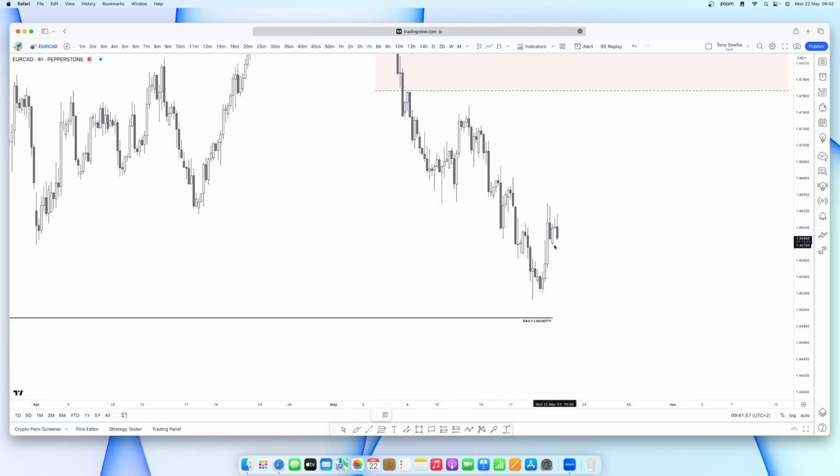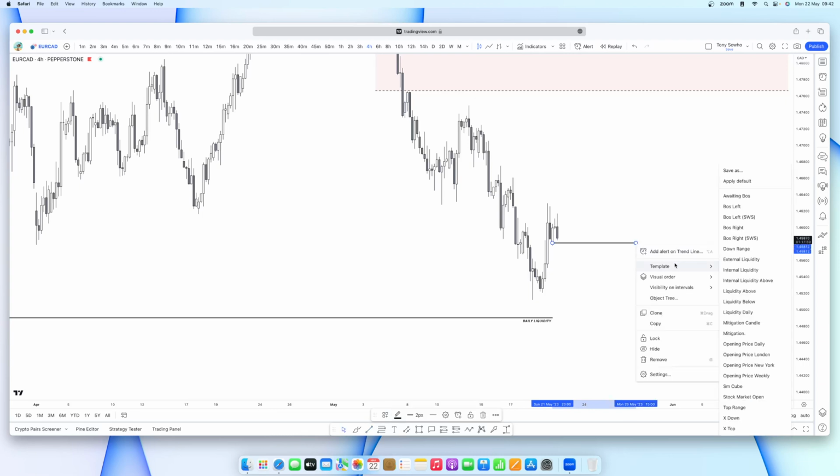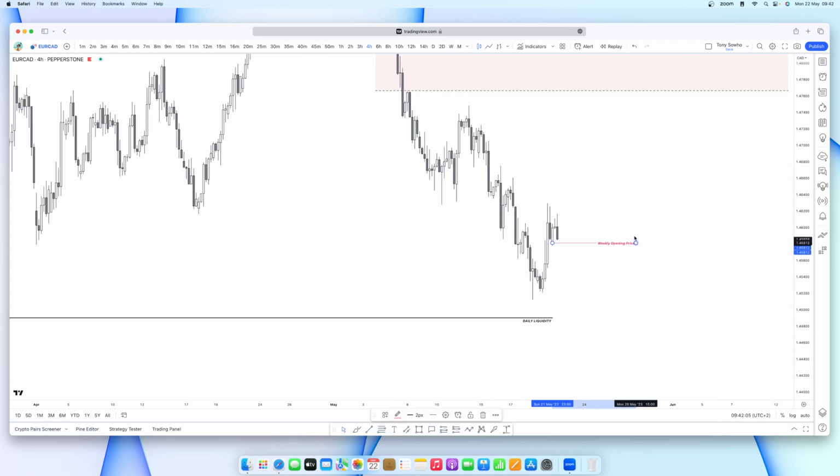And I'm sure this is the opening price for the week. So if this is the opening price for the week, and I'm anticipating maybe a possible push to the upside first before price comes down, then most likely we might have a bullish week. And then maybe next week, or 2 weeks' time, price starts to sell down. So I don't know, but I'm just going to wait to see what happens.